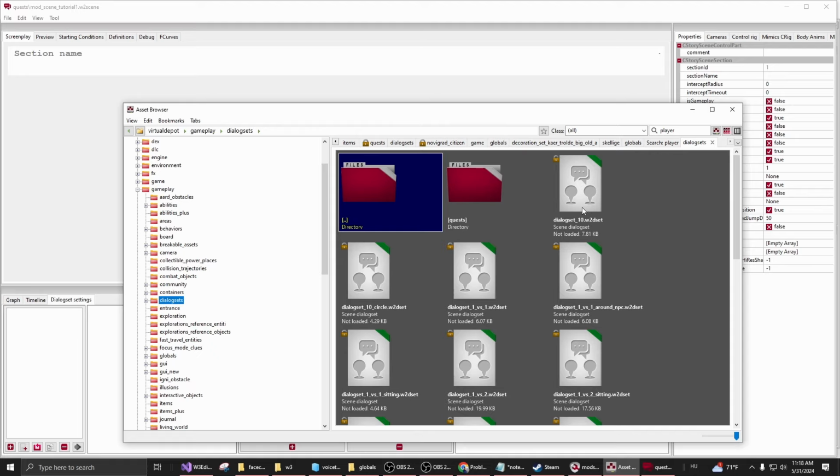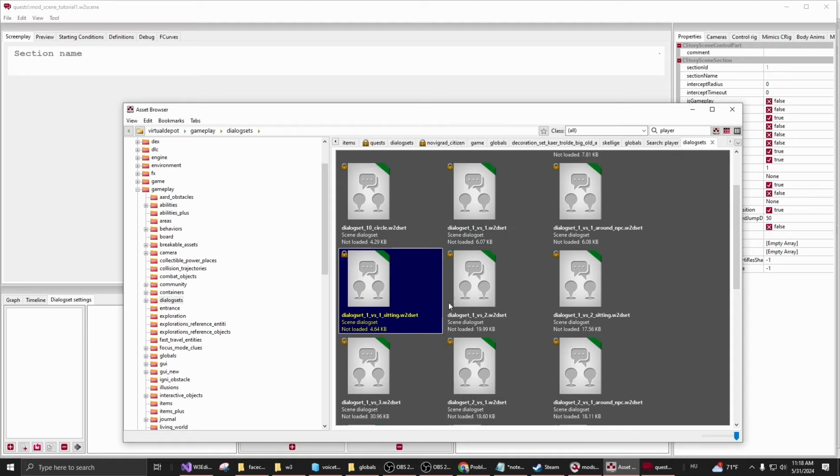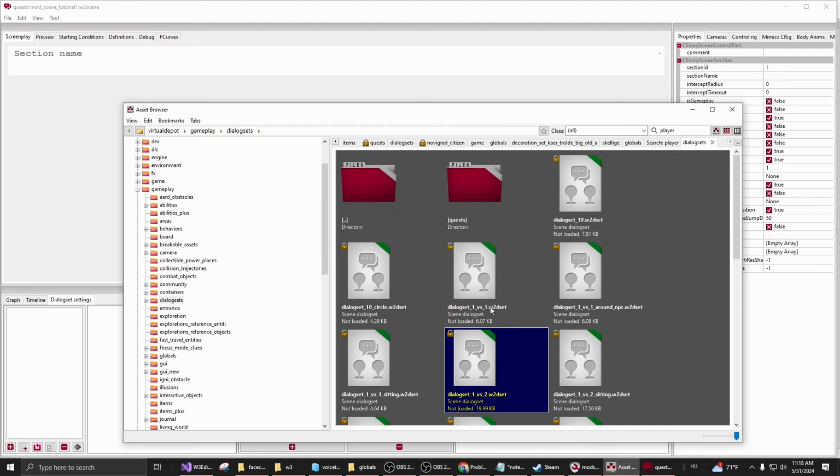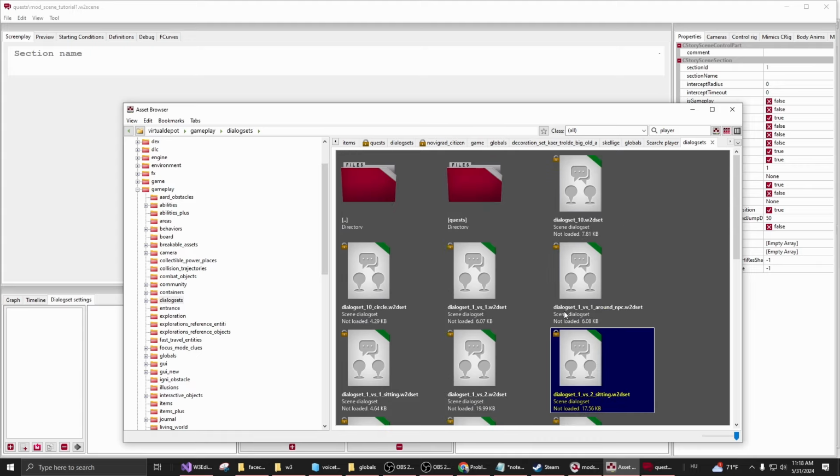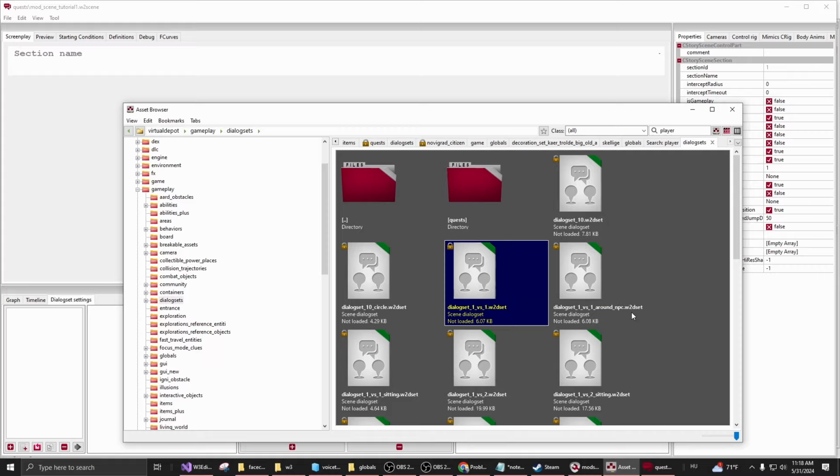And in here, you will see that these are the already defined dialog set templates, with the naming convention as follows. So you have dialog set, and then how many actors and what positions they are using. So 1 versus 1 around NPCs, most likely something like you have 2 NPCs facing each other in a circle motion or something.